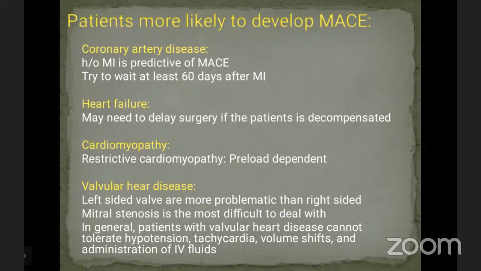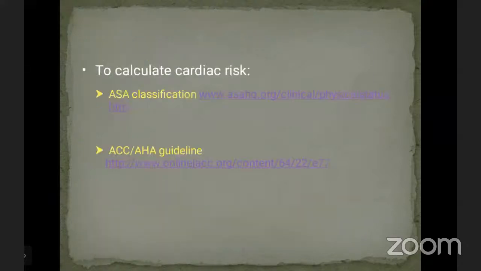The most difficult valve disease to deal with is mitral stenosis because these patients are extremely preload dependent and they may not tolerate atrial fibrillation, which is a common complication of surgery. There are several risk assessment models that are used to calculate cardiovascular risk prior to surgery. And these are some links, like the American Heart Association guidelines.